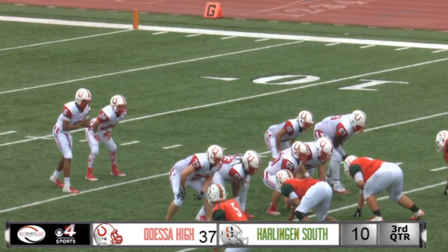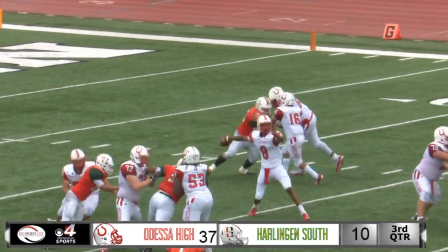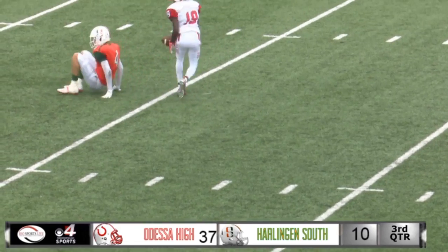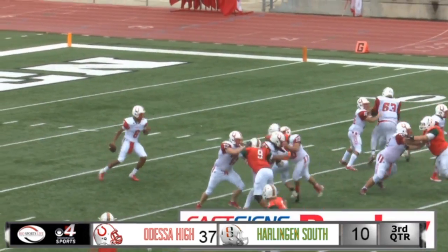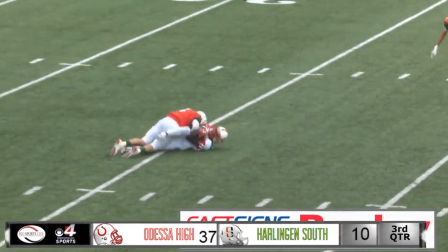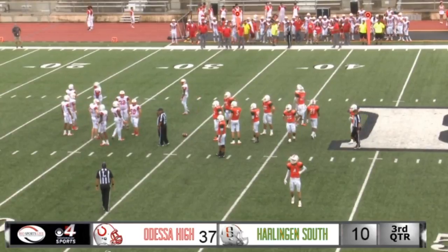2nd down and 21. Here we go. Looking downfield now. He's going to tuck this one, wants to pass. Connects with his receiver, number 19, slings it in there. I don't have a name for number 19. Number 19 around the 35-yard line. That's a big pickup. That was a nice throw. He came in, stepped into the pocket. It looked like he was going to tuck it, saw the receiver, steps into it, and fires a rocket straight down towards the kneecaps. And a good adjustment by the receiver.